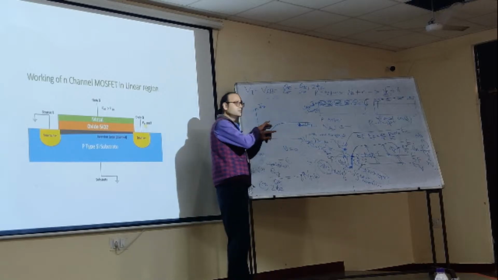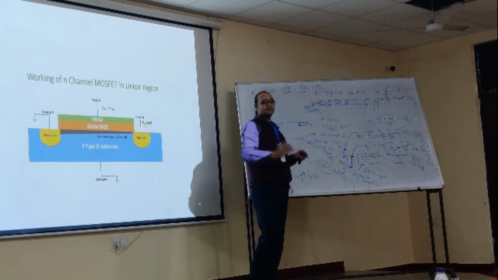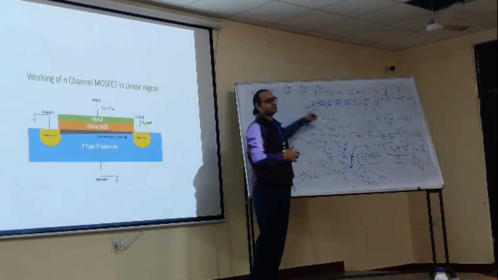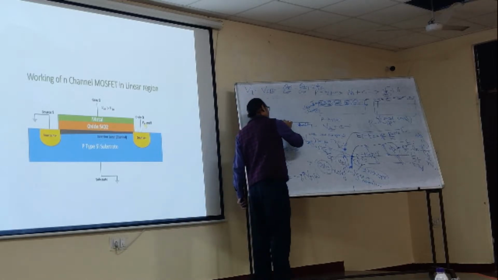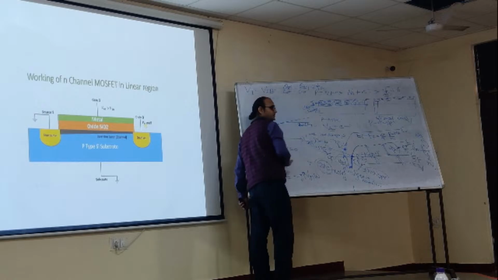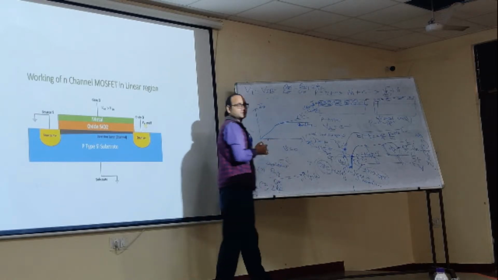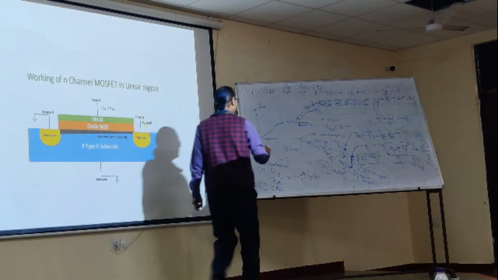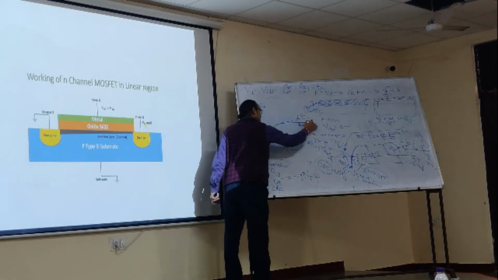If there is no pinch off, if the channel is uniform throughout, then the current will saturate, right? However, due to pinch off, what happens? There is a certain slope in that, and this gives rise to the output resistance of the MOSFET also. We call that RO. Otherwise, what is RO here? Can anybody tell me what the output resistance is in this case?